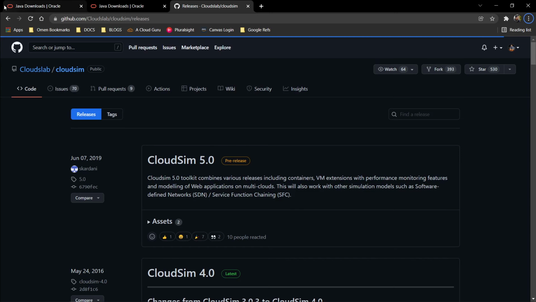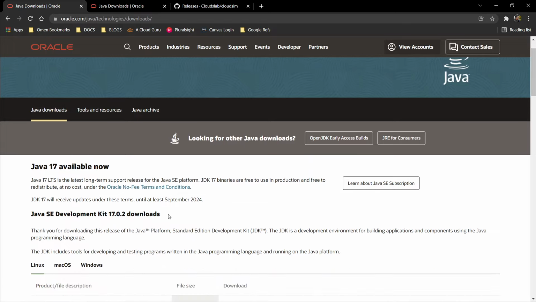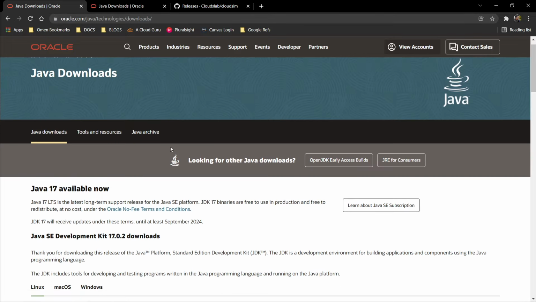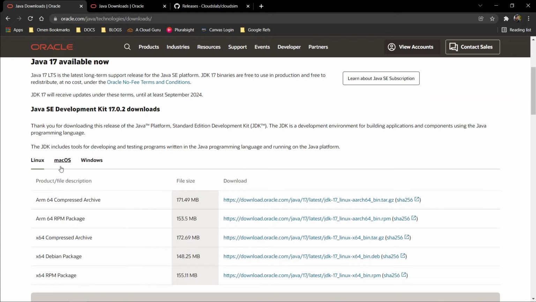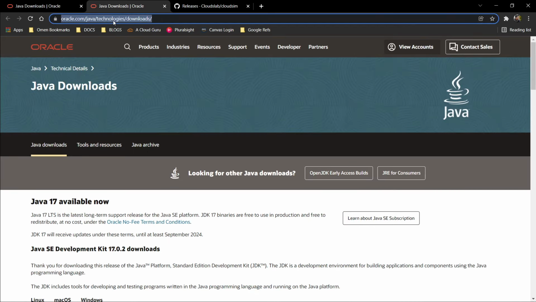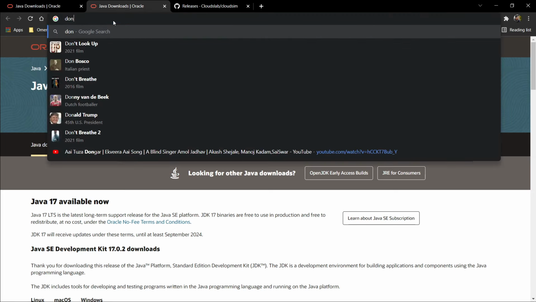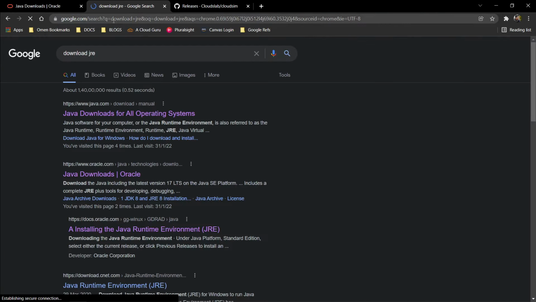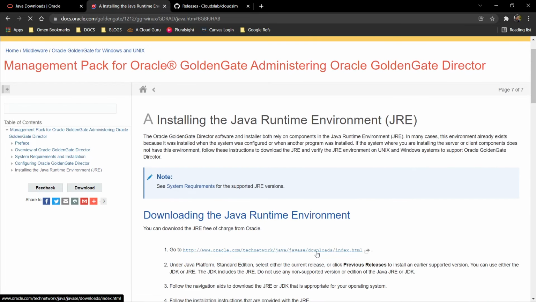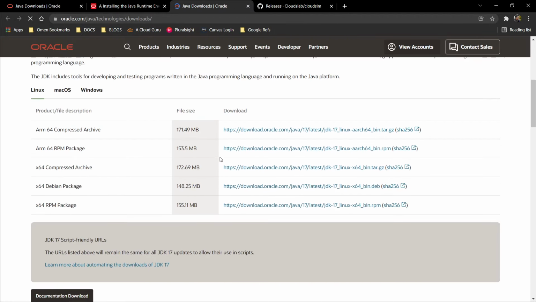I'll skim through the sites first. The first one is the JDK, the Java Development Kit. I'll pin these sites in the description of this video. You can choose whichever operating system you have and download the JDK, and the same goes for the JRE also. Okay, just a minute, I'll download the JRE. Yeah, here you go. On the index.html you have the packages, so make sure that you install both of them.